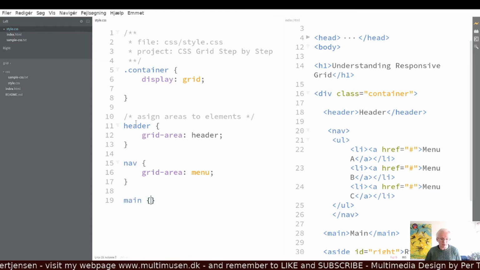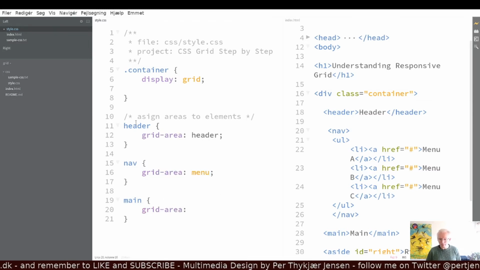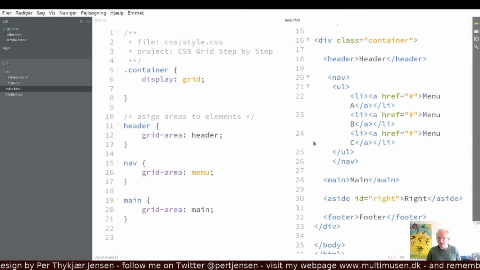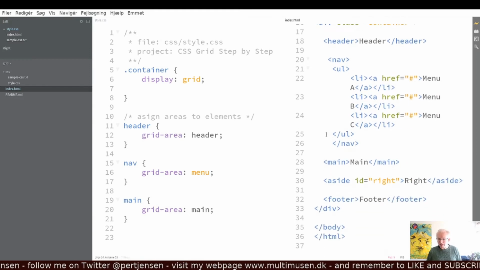That's where you place all your articles and stuff. We could call that one main. And then we have an ID, and this is just to demonstrate that you can also target an ID. So let's see if I can find it.